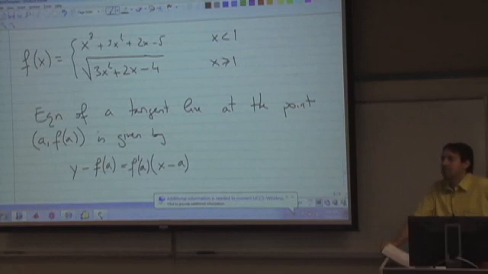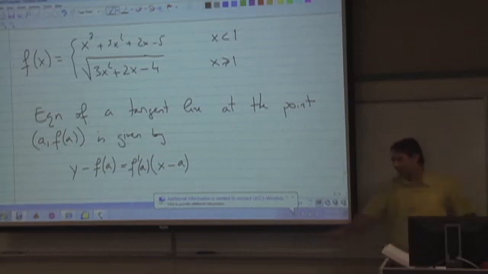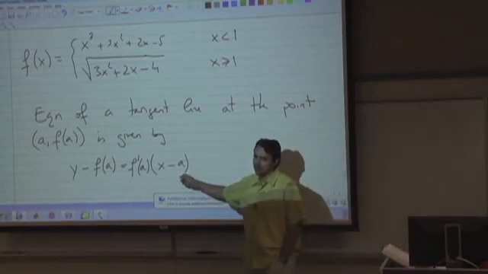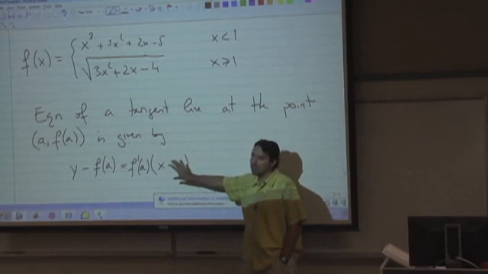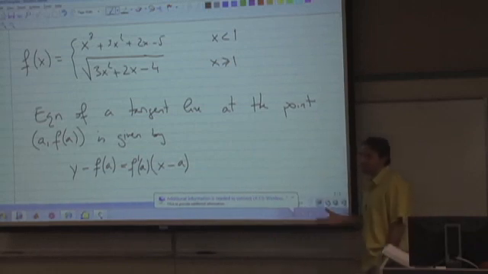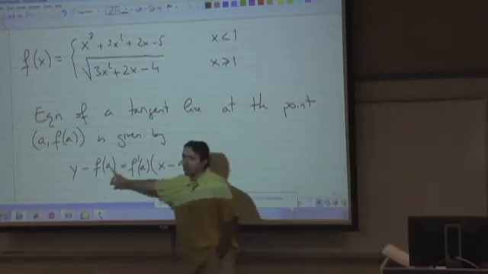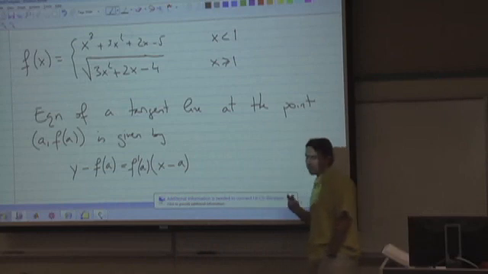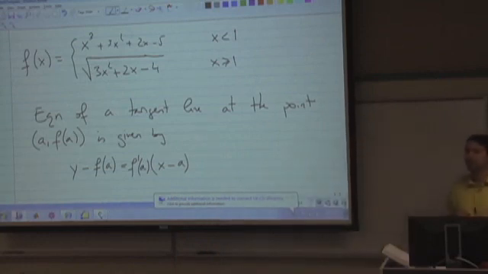Again, these are not hard problems. It's just kind of trying to make you think what exactly goes where. And again, this is one of those situations in which what we really prefer is the point-slope form and not the slope-intercept form. Notice how things always show up a lot easier in this form versus the slope-intercept, because the intercept has nothing to do with a particular graph. It just happens to be where the line crosses the y-axis, while there's really no bearing on your original graph. Versus the actual point will be on the graph of the function, so it plays a double role. Is everybody understanding this?